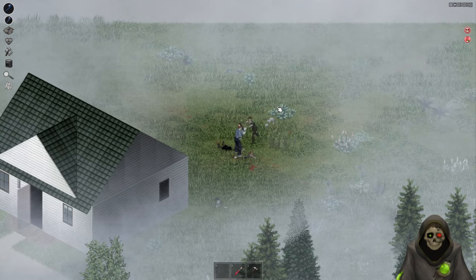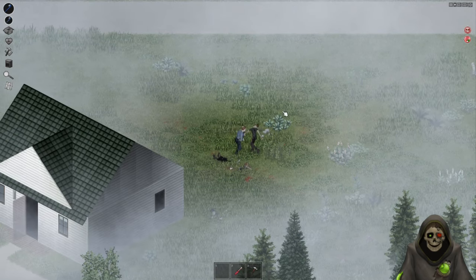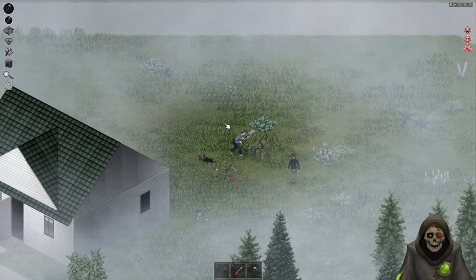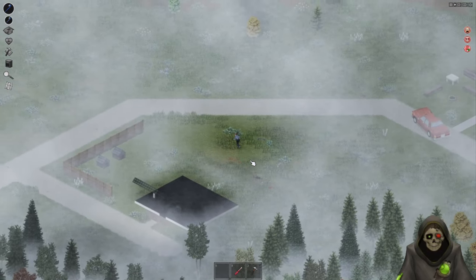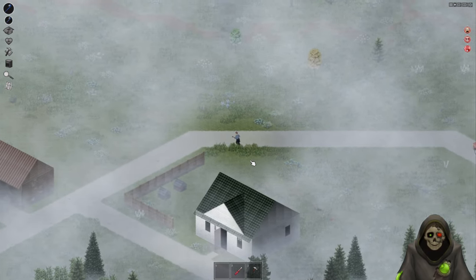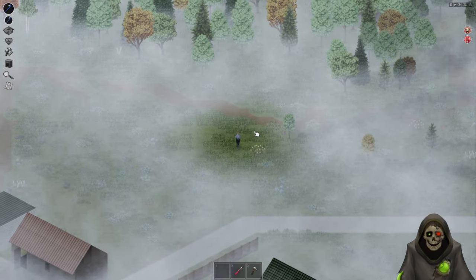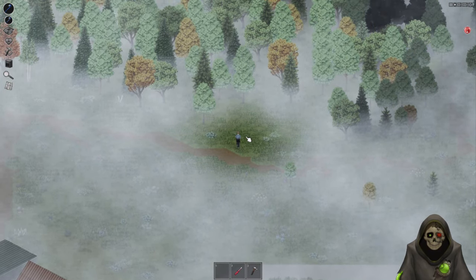Ideal. I'll try to kill a couple more, but I might have to skedaddle. Yep, I gotta skedaddle. Dang. Alright, well that was a nice place. We got a good amount of tools and stuff, which was really nice for us.